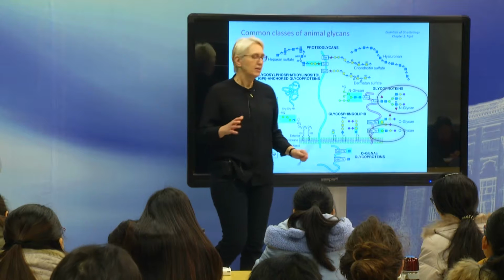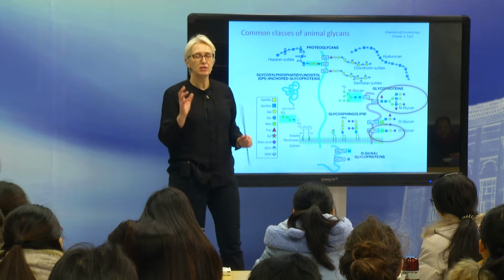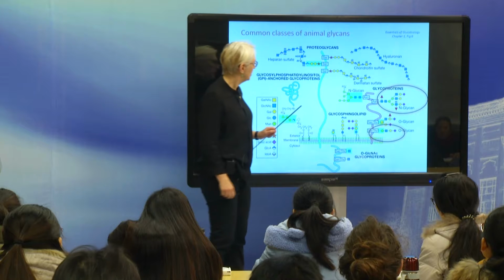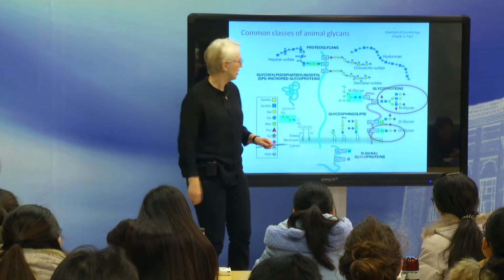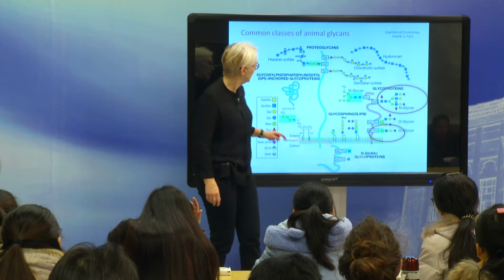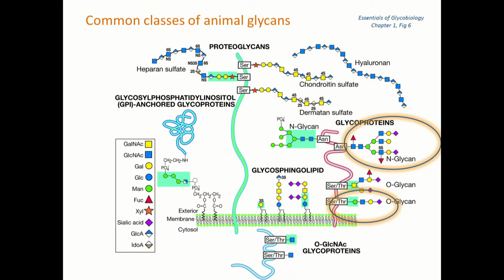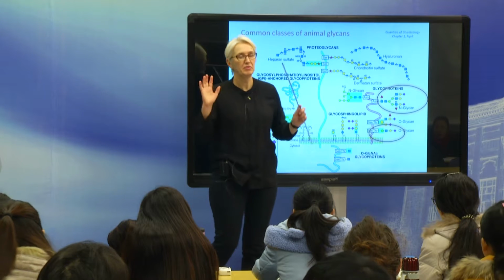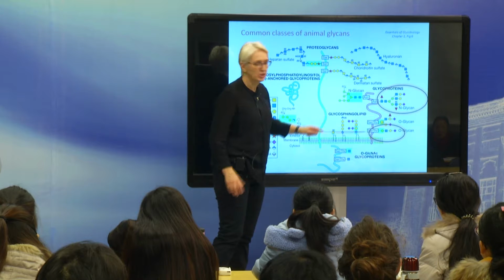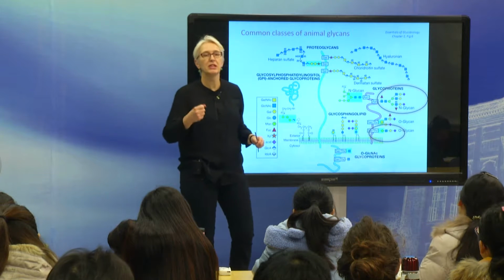However, again, they use a limited set of building blocks, shown here in this box, and also they have some conserved structures. So again, not every variation of carbohydrate is used in biology, and the conserved structures, highly conserved between species surprisingly, are these green boxes here. So this is a very, very famous core pentasaccharide of N-glycans. N-glycans are all the sugars that are linked to asparagine residues. So they're only linked to asparagine residues in protein, or mainly, with very, very rare exceptions. So always asparagine. Only one of the 20 amino acids is picked as a glycosylation site, and that's why they're called N-glycans, but they're linked to asparagine.